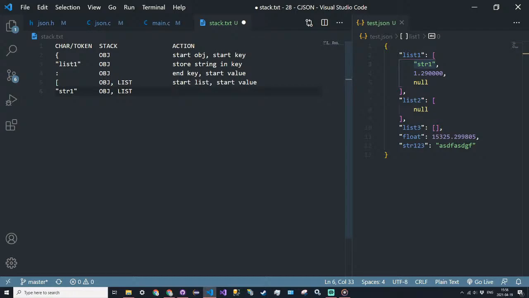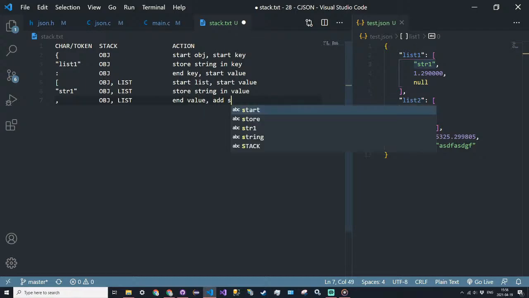We get to the end of the value, or not to the end of the value, but we're going to store the string in a value. All right, then we have a comma, which means that the current value is over, so we still have an object and a list on the stack. This time we're going to end the value and add string to list.